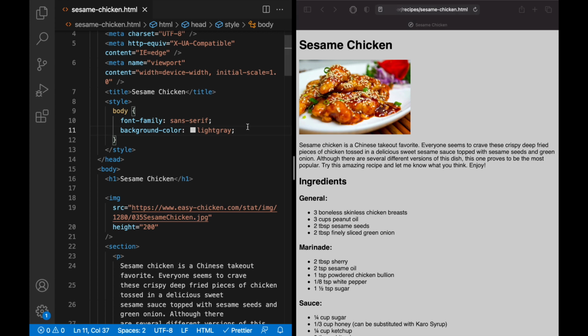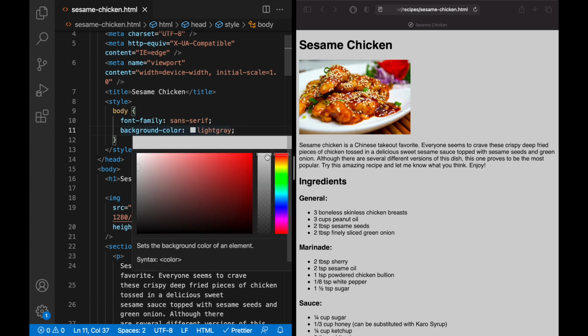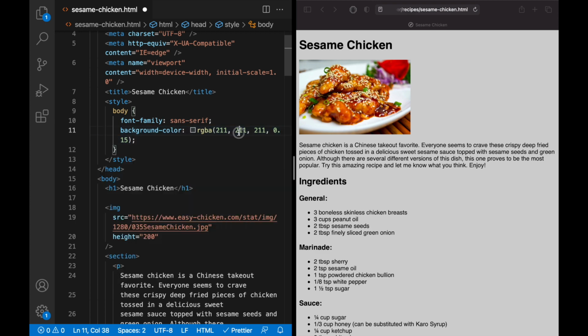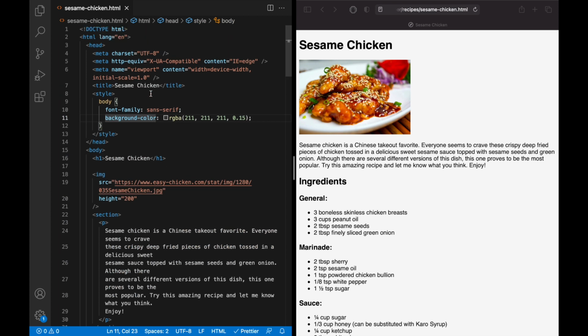So there's actually some different ways of describing the color that you want. I can actually lower the opacity, which is how much light sort of shines through, or actually how opaque the item is. So it's sort of describing how much light doesn't pass through. So if I make it a really low opacity here, then a lot of the light will shine through. I'll refresh that. You can see it's not pure white, but it's a little bit more like what I'm going for. Now, let me just make the font a little bit smaller here so we can see.